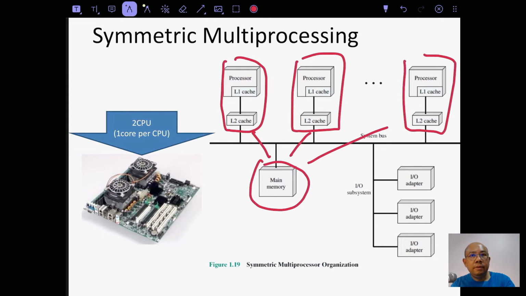Now we find the limitation of the SMP system.